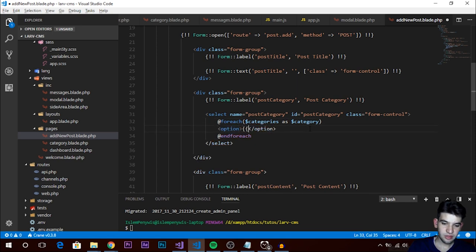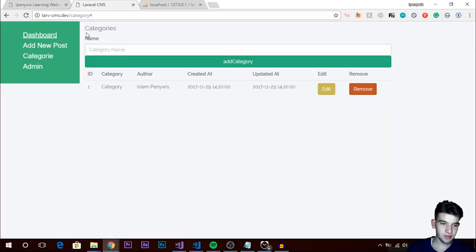So here we're gonna put the name, use the curly braces, then close them to render out or to echo. So category, and we're gonna call it the name. Make sure this is a class or an instance of an object, and we're accessing its variable. As simple as this. Now it should give us all of the available categories.